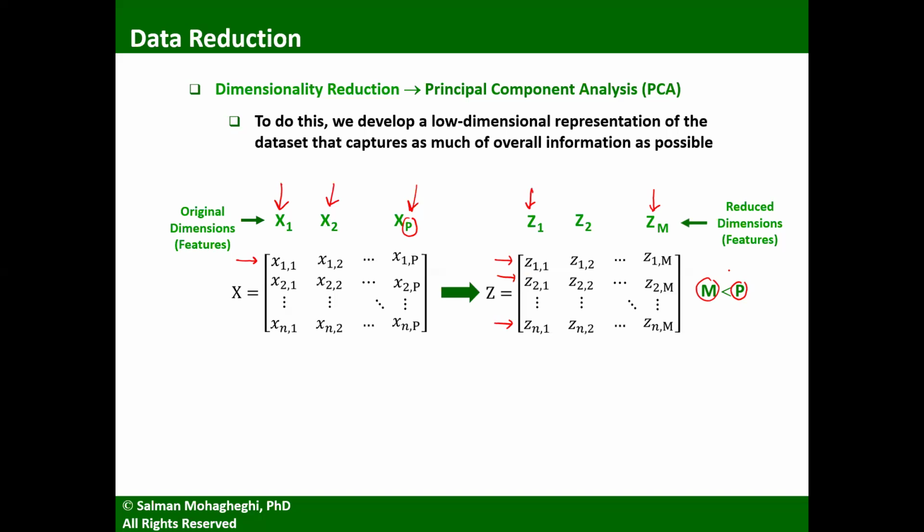One thing that I'd like you to pay attention to, as opposed to what I showed you on feature removal, is that here I change things from a domain of X values to a domain of Z values. So each of the new dimensions is going to be a linear combination of the X's, not the original values.